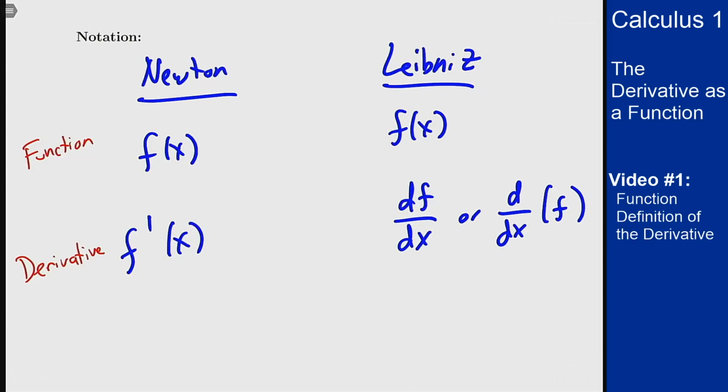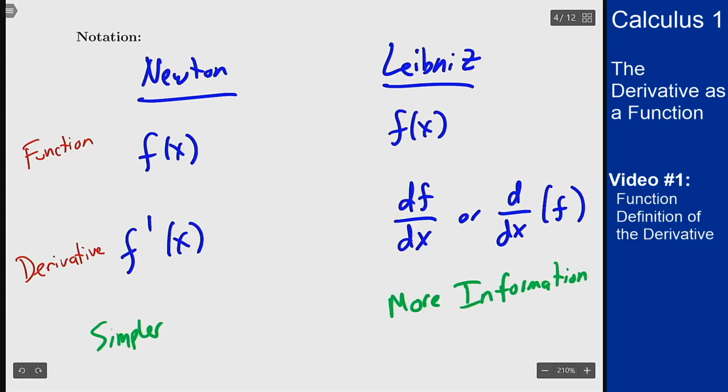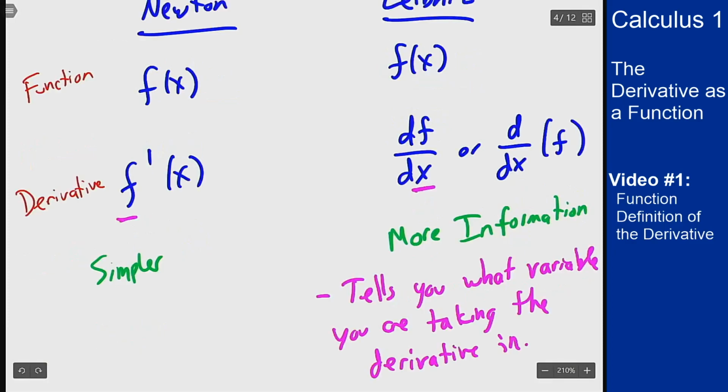So Newton's notation is generally simpler because it's just a prime to tell you what's going on, but Leibniz gives you more information. Critically here, it tells you explicitly what the variable is you're taking the derivative with respect to. This becomes really important with applied problems later on, when maybe you want x, maybe you want t, maybe you want different sorts of things. Leibniz notation is more explicit in what you're differentiating with respect to, and not just the function that you're differentiating. It's also used if you go on to take Calc 3, where there are now multiple variables in your problems. You have to deal with which one you're differentiating and which one you're not.